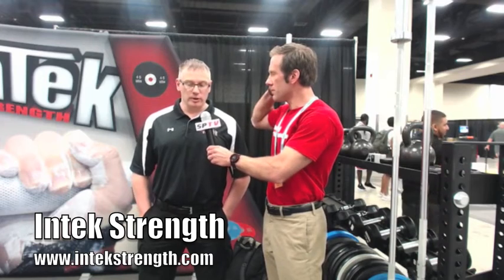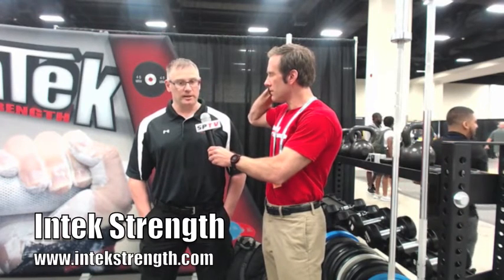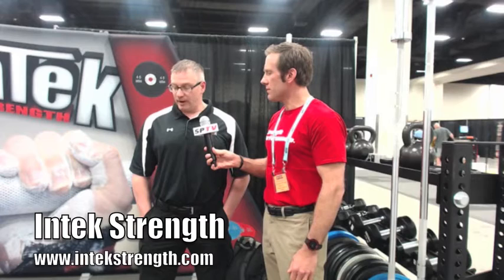We just launched a new product the other day. It's a trap bar, an open-ended trap bar. With a standard trap bar, you can only do one thing, deadlifts. That's it. With an open end, now you have the opportunity to do a whole bunch of extra movements, like single leg deadlifts and linear movements. You can do a farmer's carry with it that's a lot safer if your athlete happens to drop it. They're not encaged.